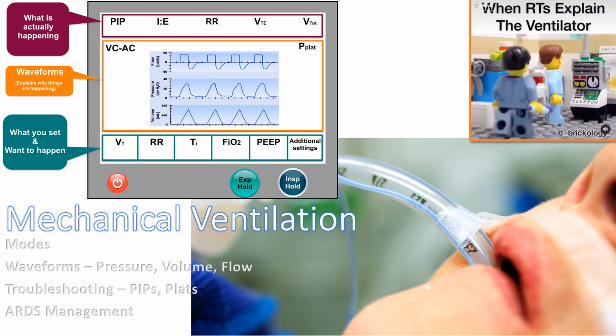So now we're going to start talking about the modes of ventilation. We've been talking about how to intubate somebody who needs to be intubated, what an intubation is, what it looks like, what the complications are. But now we're talking about the actual ventilator itself. So we'll talk about all different kinds of modes and which ones are our go-to modes that we're usually going to be using all the time.